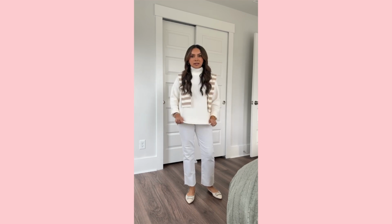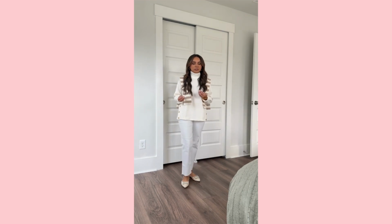So comfortable, really nice thick sweater that you can wear now. You can layer it over active wear too. So that way when it gets hot in the afternoon, you could just easily pull this off.